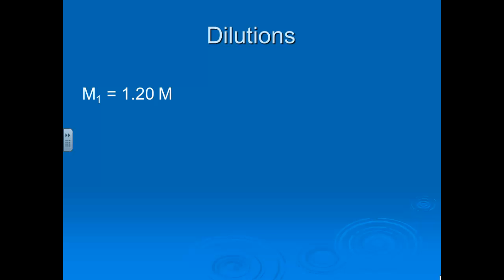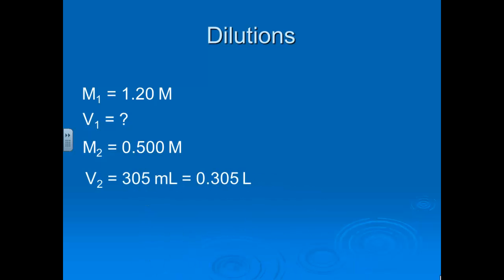So we know the molarity of the stock solution. We need to find out how much of it to use. We know the molarity we want to make, and we know the volume that we want to make. Notice on my volume here, I went ahead and changed this to liters. There is one reason for that. The reason that I changed this to liters is because you have to use liters with the molarity equation. The one from last week, molarity equals moles over liters, you have to use liters.